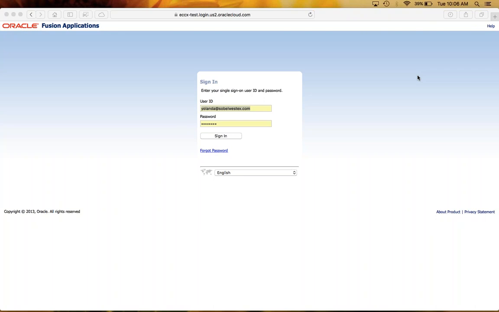login through Supplier Portal. We will be using our test database this morning, and so you will see that there will be some information and data in this test database that may or may not be accurate, but will be fully functional in our production database, which we are currently working in. For the purposes of this morning's class, I will be using Yolanda, because she is one of the vendors that we had set up in test for Supplier Portal. So I'm going to go ahead and sign in.